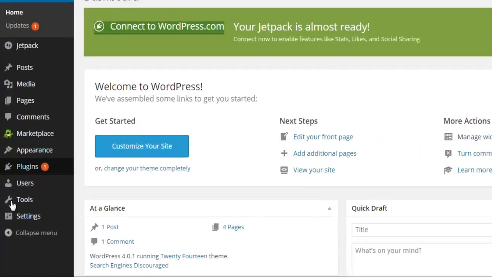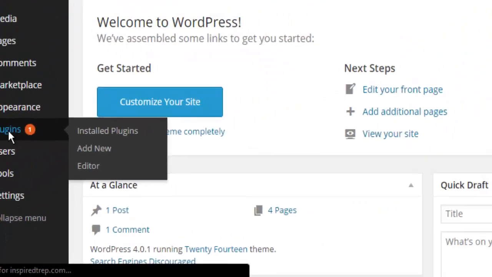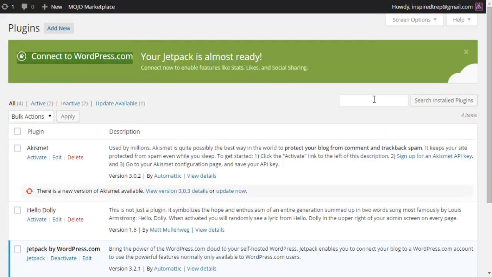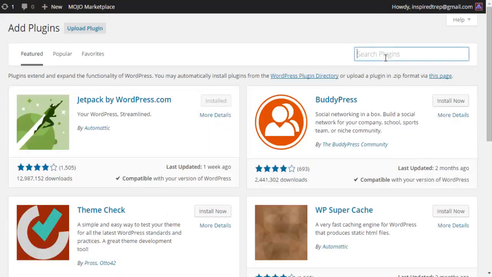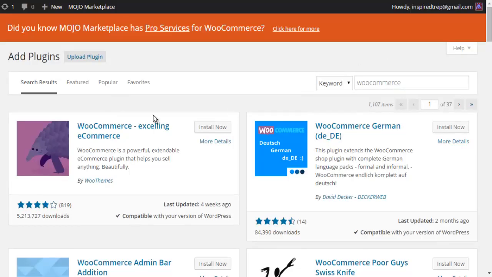So from the dashboard, we'll go to Plugins, and we'll go to Add New. We're going to search for WooCommerce, and it's definitely going to be the first one that pops up. Excelling e-commerce. Install it now.